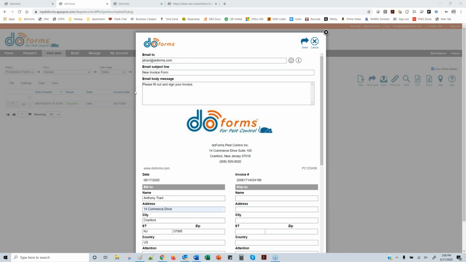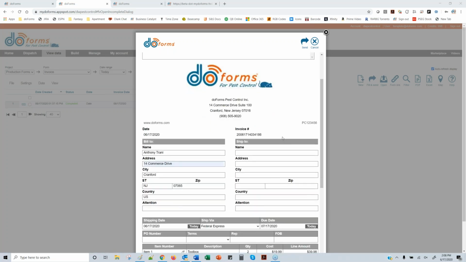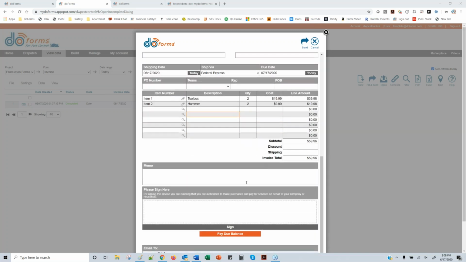The next thing is signature protection. So everybody talks about DocuSign as being a secure signature. doForms has extremely secure signatures because you can take off the allow edit feature. So when you're putting a form together, if you remove the allow edit option, then that will never be editable again. You cannot even go back into doForms and click allow edit on.